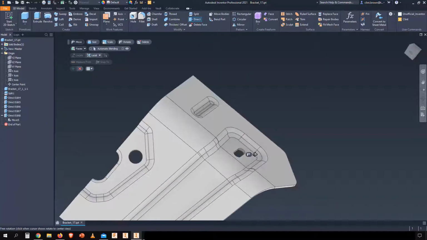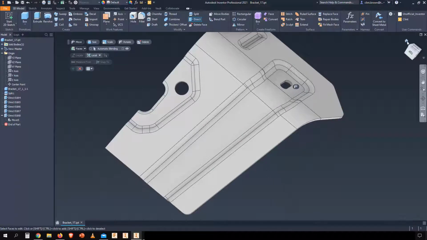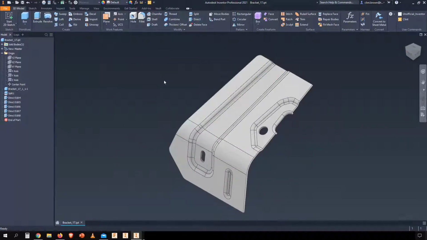So we've made changes to those 3 key areas of the model, and we can now see what it looked like before we made any changes. We're just going to use our end of part marker here, and as we drag it down, you can see the hole get bigger, our depressed area move up, our slot move down to 90 degrees and go shorter, and our slotted hole go longer.